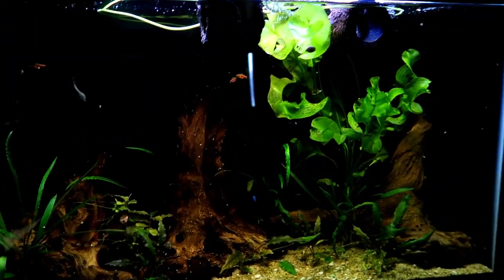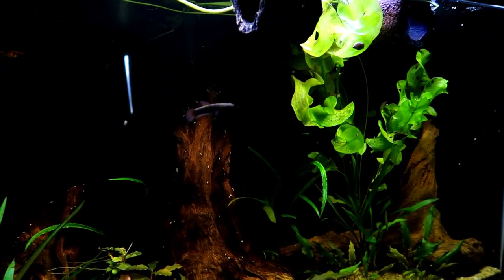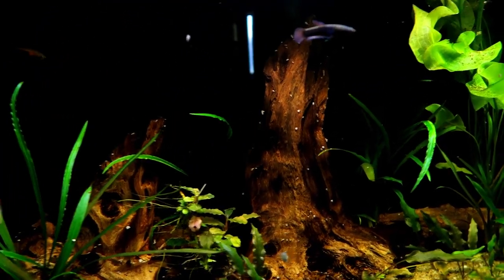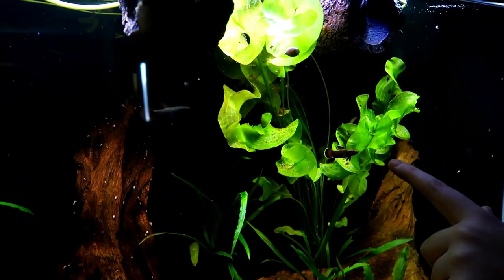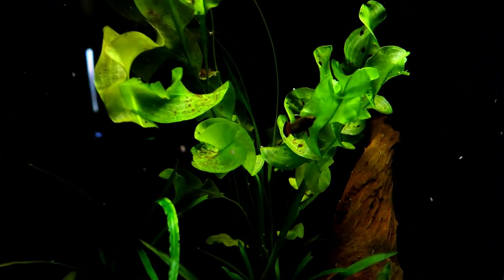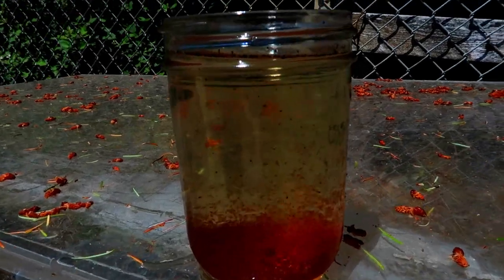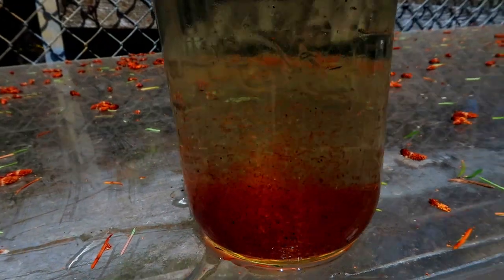This is the black water tank — lots of tannins in the water. There are strawberry bettas, Betta albimarginata, and a bunch of crypts. The tank isn't dosed at all. There's a big Bucephalandra pumpkin olivaceous flowering in here, floating caves, and the male — these are mouth brooders, so the boys actually hold the babies.